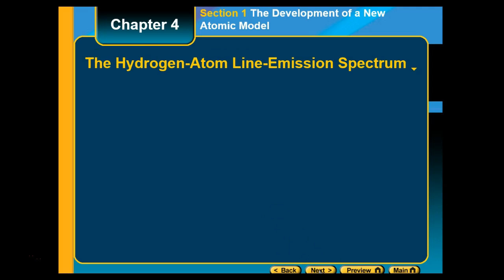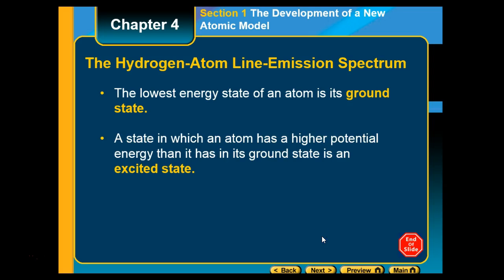We'll just keep going. So now, the hydrogen atom line emission spectrum. The reason why we talk about hydrogen so much is because hydrogen is the lightest of all of the elements, and therefore we can isolate that. Hydrogen was worked with a lot, and then we could base everything off of that because we could get one atom.